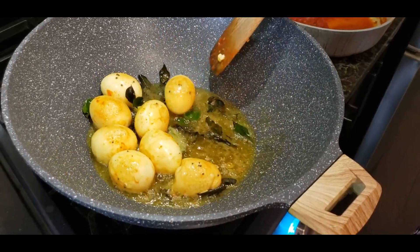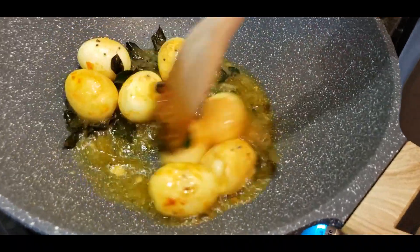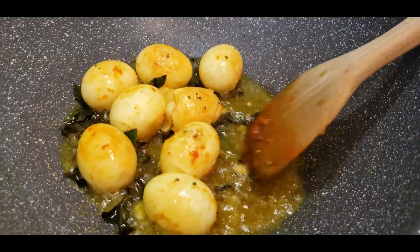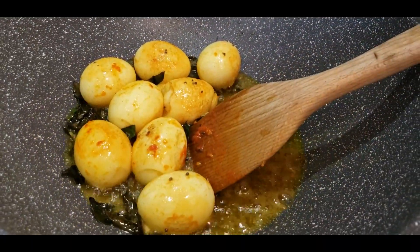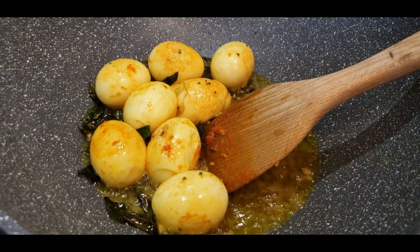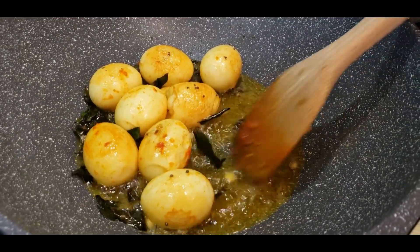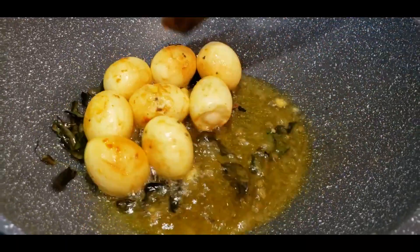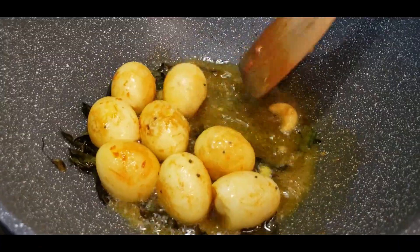Keep moving the eggs until there's a little bit of a crust on the outside. If you don't want to do eggs, you can just add the other ingredients I'm going to show you and add the tomato paste in there to make what we call tomato chutney — to be eaten with dosas, rotis, and other things.